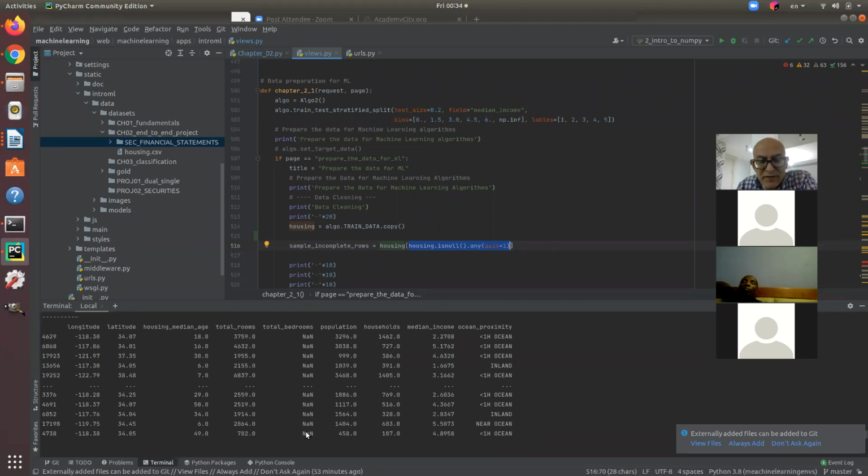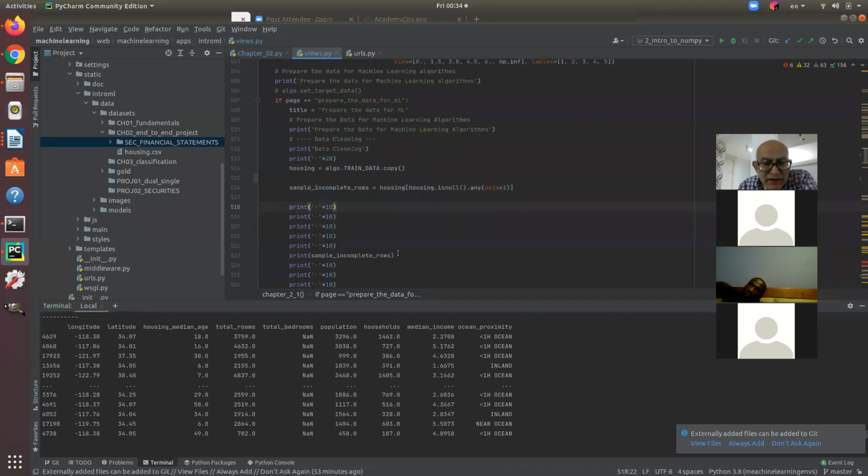And now the question: what am I supposed to do with them? Should I delete all those rows or delete the whole column? Definitely don't delete the whole column. There really aren't that many. There's about 120 or something like that. We have more than 20,000. So you really shouldn't delete it, okay? So after I did that, in fact, this is really what is printing.